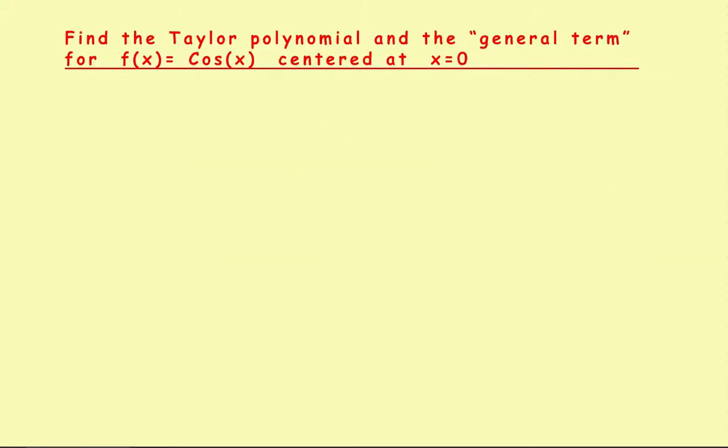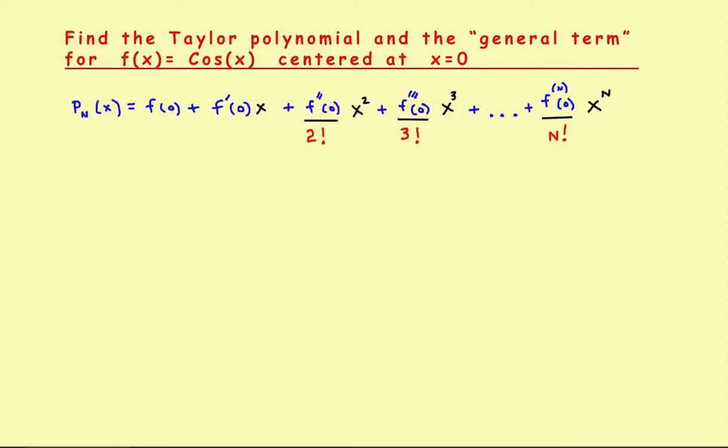Again, the very first thing to do always, whenever you're working with Taylor polynomials, is go ahead and write the formula down, because really it's just a matter of getting the right things in the right spot in the formula. So the formula looks like this, and I went ahead and color-coded it a little bit. All the stuff in blue involves derivative information. All the stuff in red involves factorial, and then in black is just the power terms on this. So the process will look something like this.